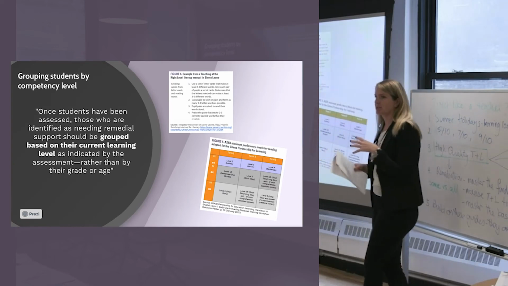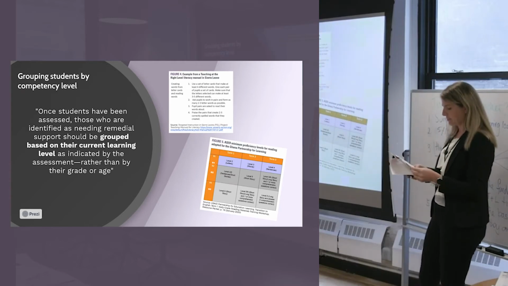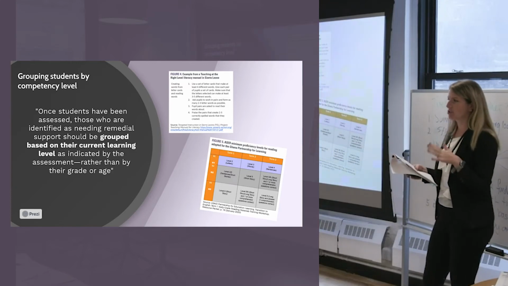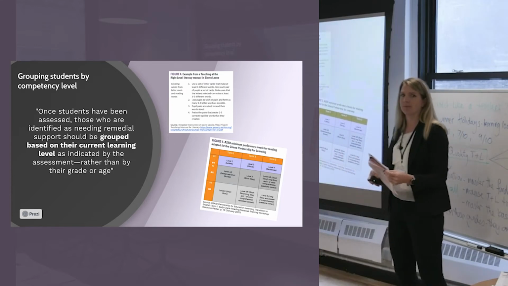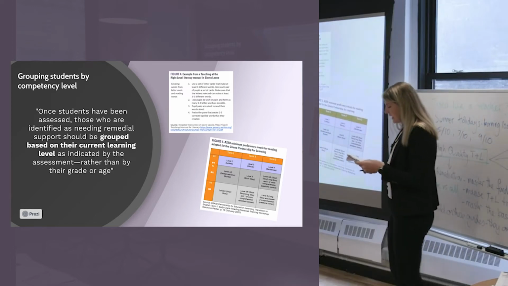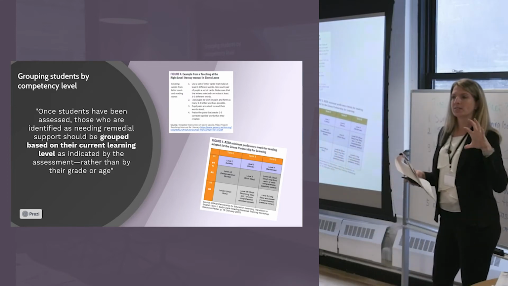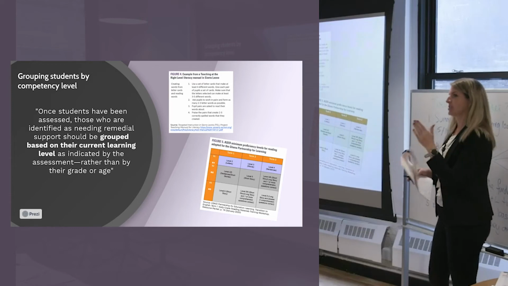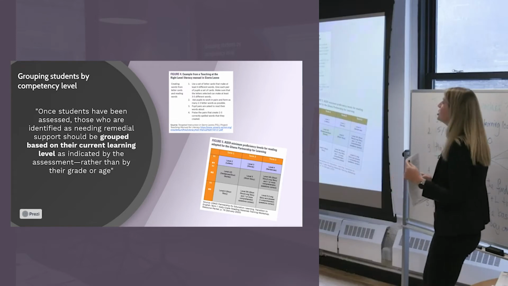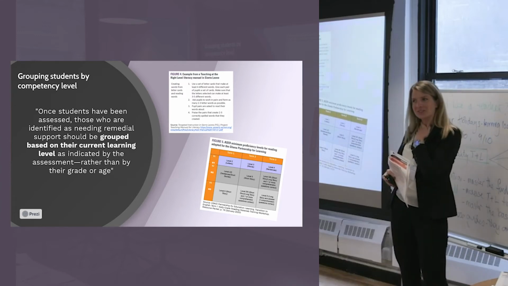This really ensures that you're able to provide the correct targeted support where students are at their current competency level again. We note in the guide that small groups are best when you're grouping students, usually between 3 to 6, and trying to really reduce the teacher-student ratio, even providing additional teacher aides to really provide as close to one-on-one support as possible. And then having specific activities, which will be the next building block, that focus on the core skills that group needs to focus on before returning to class with their peers. And the guide provides different examples from TARL interventions and derivations on TARL as well. And I encourage you to read those at your leisure.